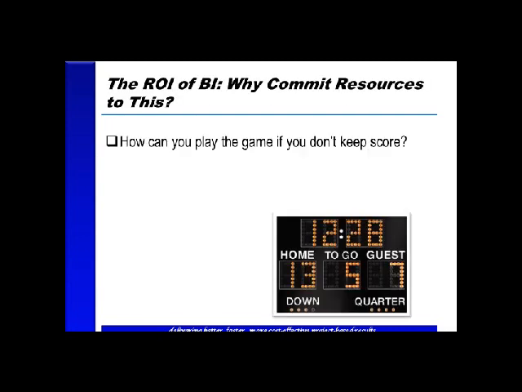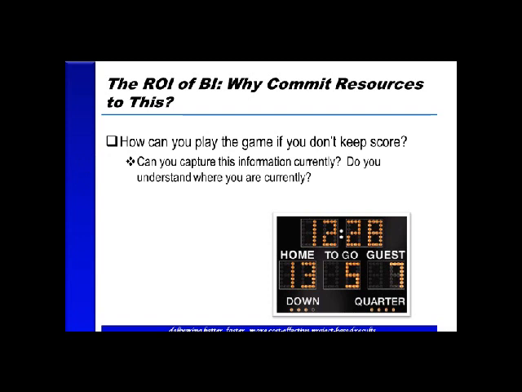So the ROI is really about how do you keep score? How are you going to know how you're scoring? It's just like a baseball player knowing what their batting average is. It's hard to improve without knowing where you stand. Can we capture the information currently? If we're going to show a return on investment and say faster, the question is faster than what? What's the baseline, for the organization, not for the projects? If we say how long an average project takes, could we even say that today? Do we know where we really stand today?